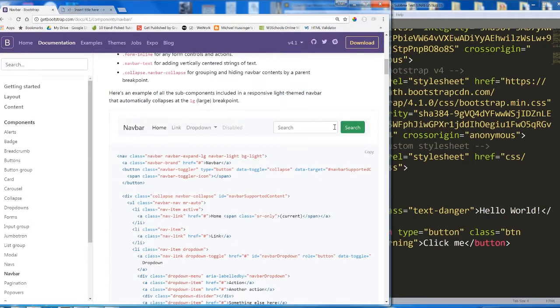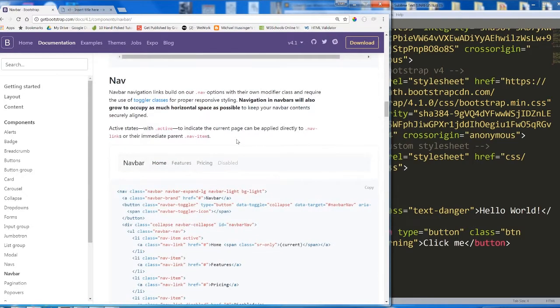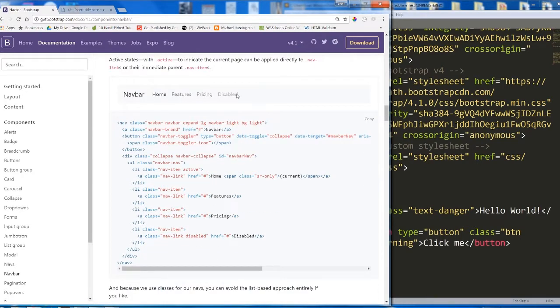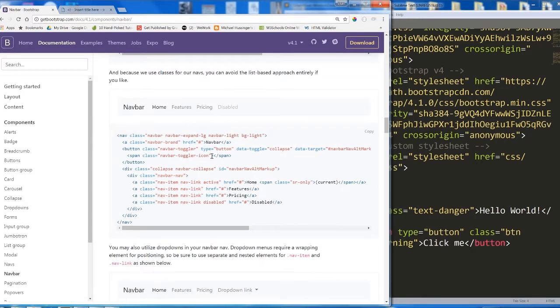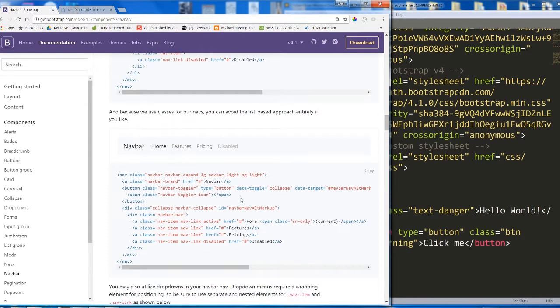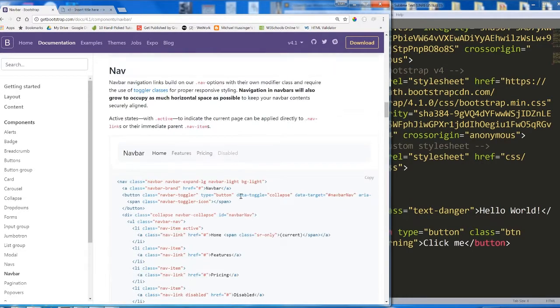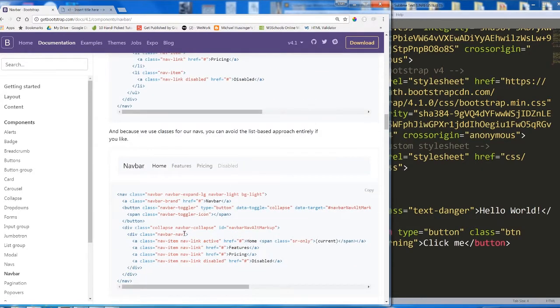Here's one, but it's got a lot going on. I don't want to use that one right now. But here, this one's not too bad. This one's pretty simple. This is the navbar. This is a Bootstrap navbar, and right below it is the code. This is another example. Right below it is the code. Another example. Right below it is the code. So whenever you come to a Bootstrap documentation page, you're going to find an example of the component that you're looking at and the code for that component right below it.